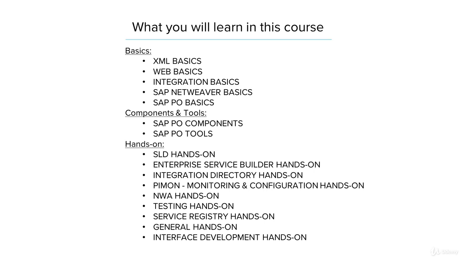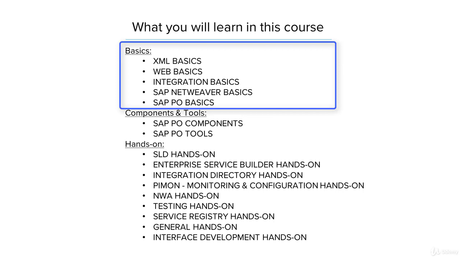Let me give you a high-level overview on what you will learn in this course. In the basic section, you will learn about basics of XML and web — like what is XML, XSD, DTD, and how to validate XML with DTD, with many examples. Then you will learn in detail about HTTP SOAP web service protocol. Then you will understand SOA and ESB architecture, which actually helps to learn this tool much faster if you understand these concepts well. Specific to integration, you will learn about PIP and EDI, which are the data formats.